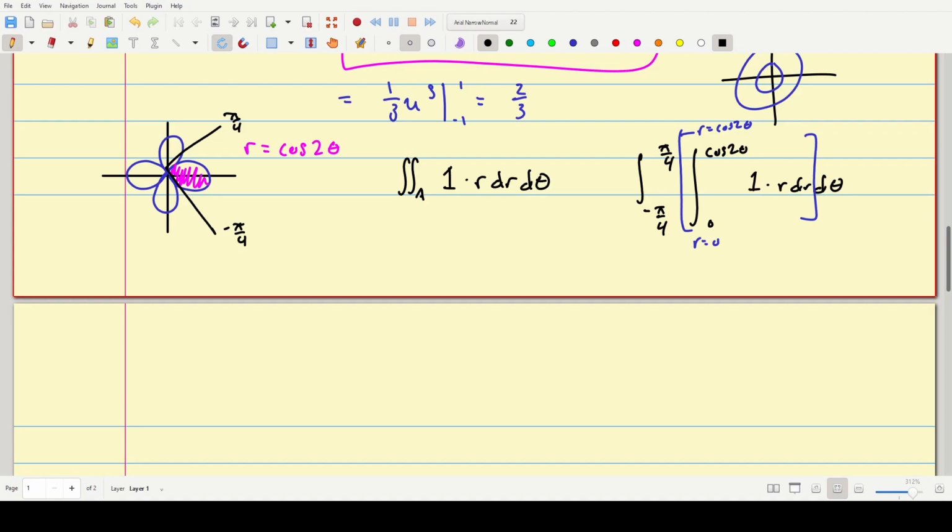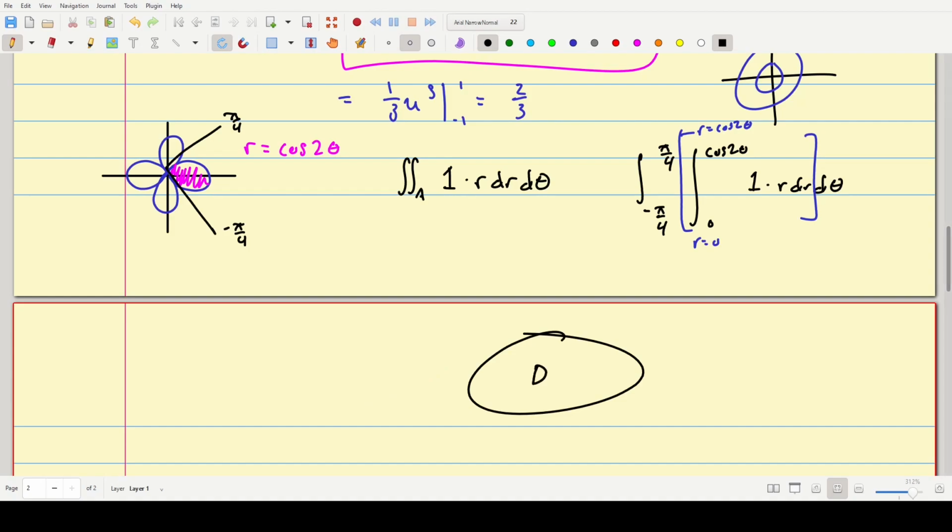The whole thing is how you find the area of a single leaf, not just the interior. This is this area. You need both integrals. So the setup for this problem relies on the fact that if I have some region D, and I want to find the area of the region D, this integral will tell me the area of D.